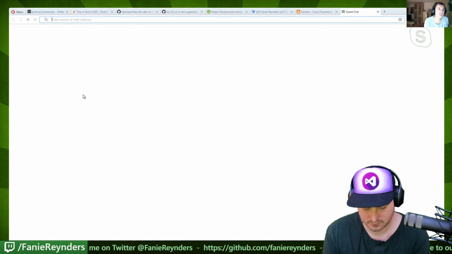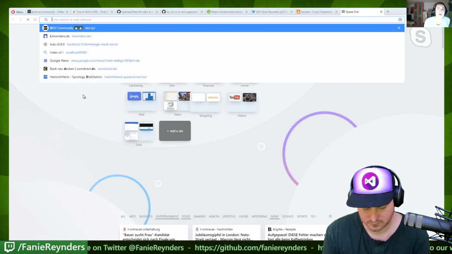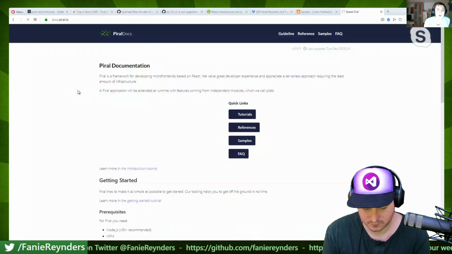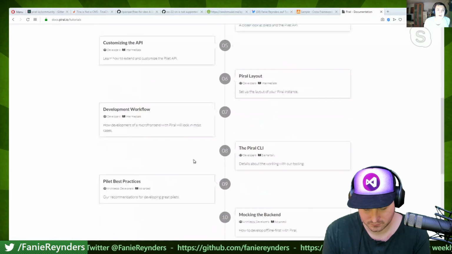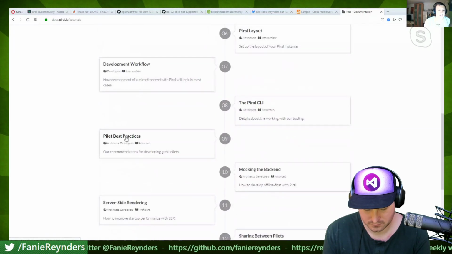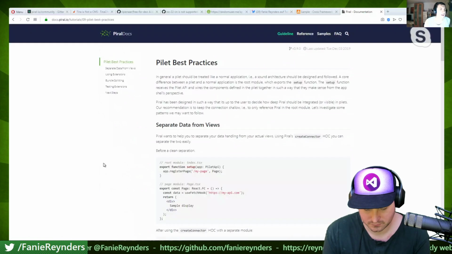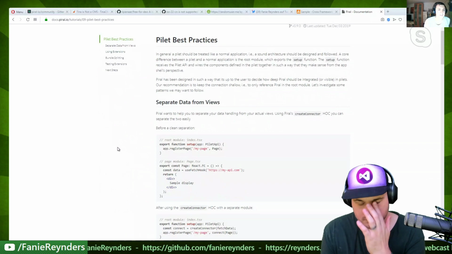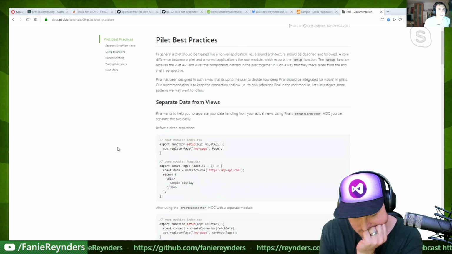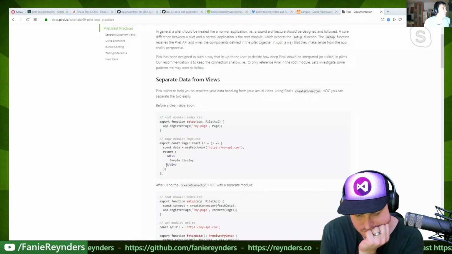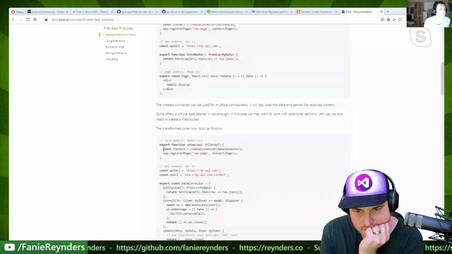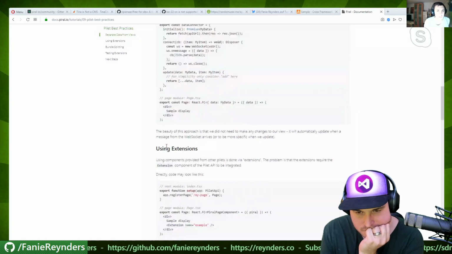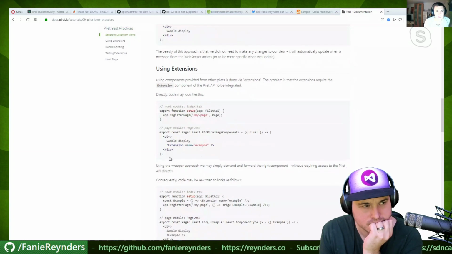We actually have in our documentation, let's say, kind of best practices in our guidelines. So we call them pilot best practices, where we're actually advocating having the least dependency on the app shell. And that means only having a dependency in the file where you have the setup defined. So that should be the only way.